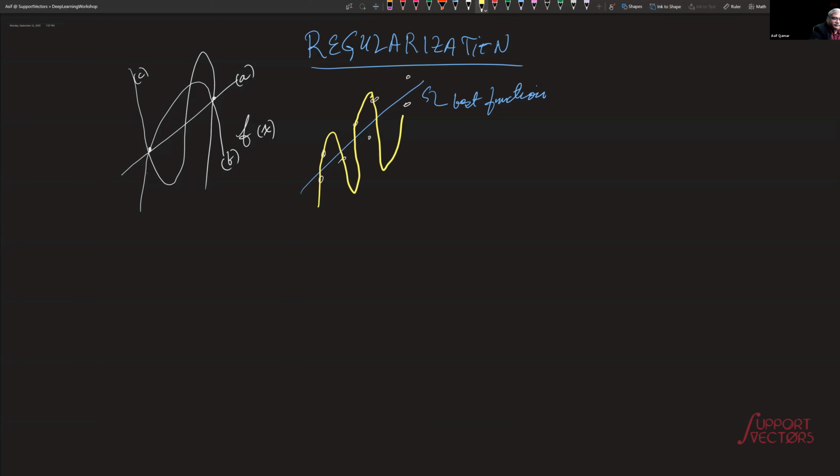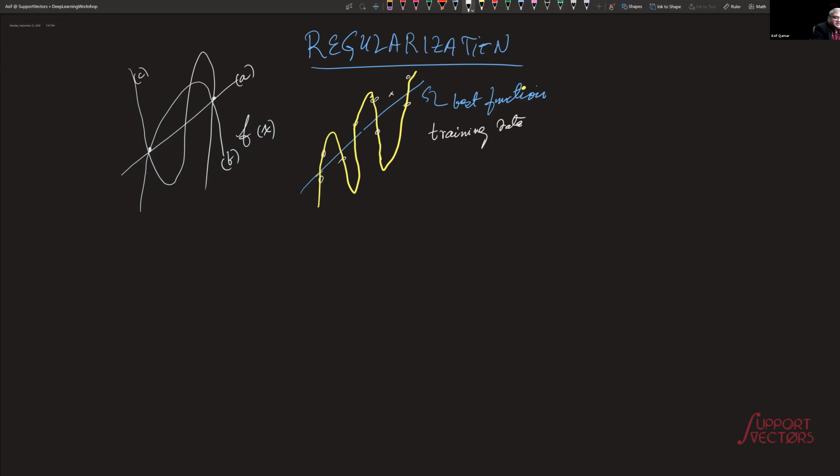Let me move this white point here, just to illustrate this. Now, you feel intuitively that the simple blue line is the best. And the reason you think it is the best, or you can check that it is the best, is by a simple measure. This is your training data, but suppose you have test data too. Let me mark it with crosses.